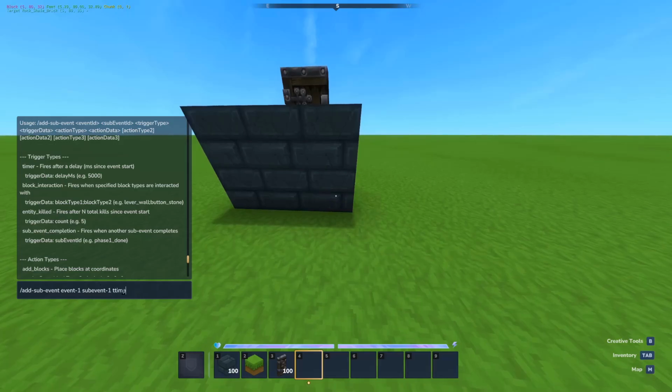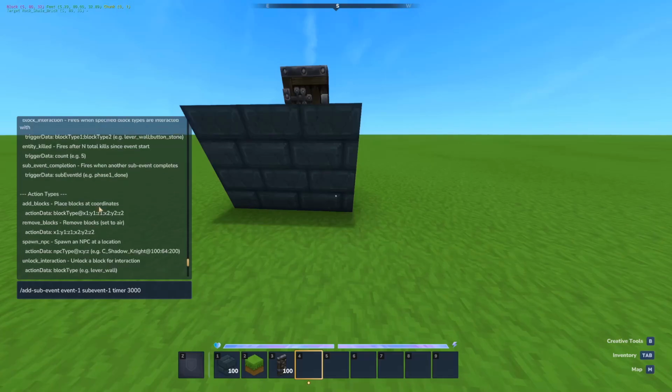For now, again, we're just going to do timer, because it's going to be the most common and easiest one to demonstrate with. For the trigger data, we'll set it to 5 seconds. Yeah, we'll set it to 3 seconds. Doesn't really matter. And then the important part is going to be the action.